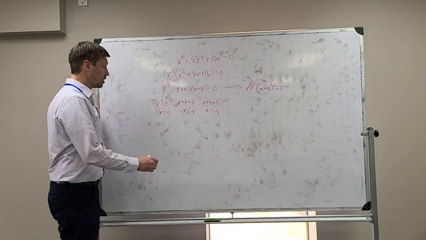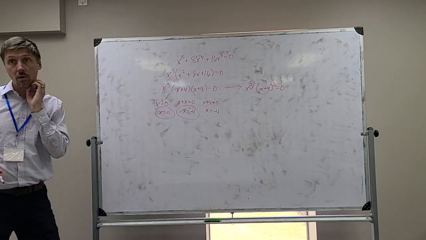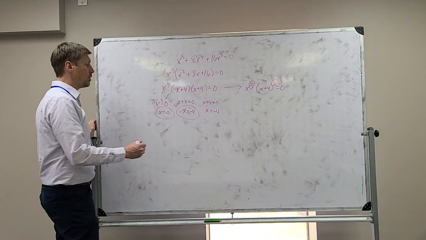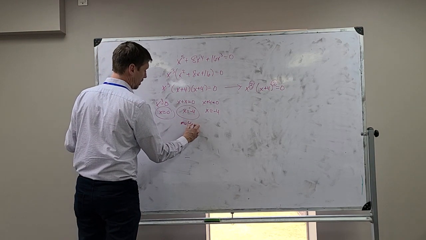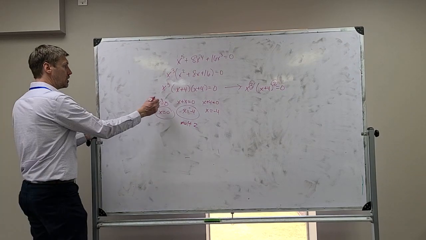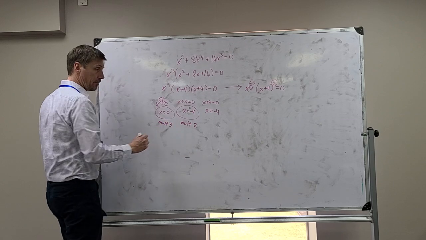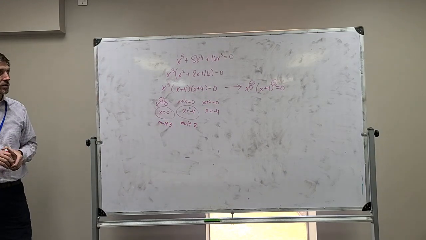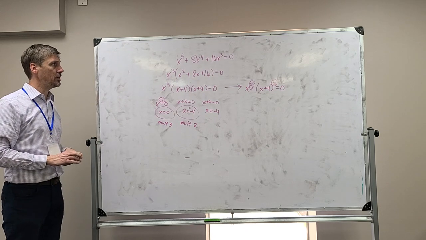So we would say that the solution for this is x equals 0 and x equals -4. But if it asked us further about the multiplicity, we'd say we've gotten the -4 twice, so we would say the multiplicity is 2. And again, because this is x cubed right here, we would say it's a multiplicity of 3. All right, so that's what the multiplicity has to do with: how many times that factor shows up in there.